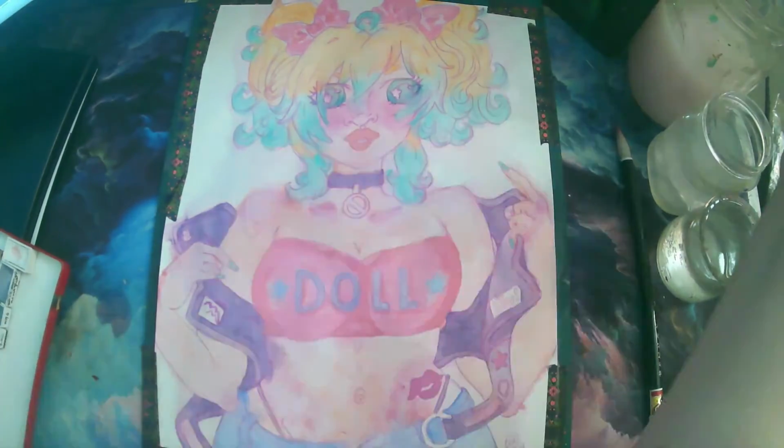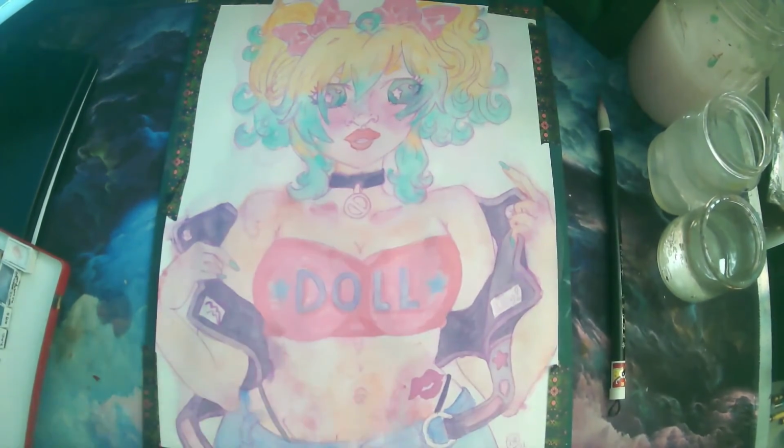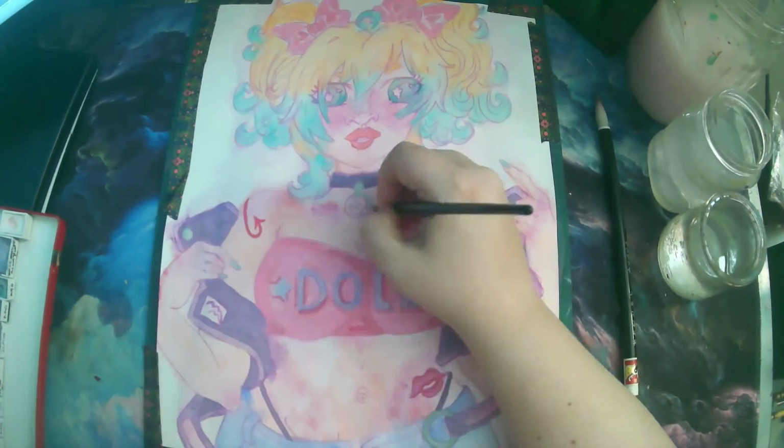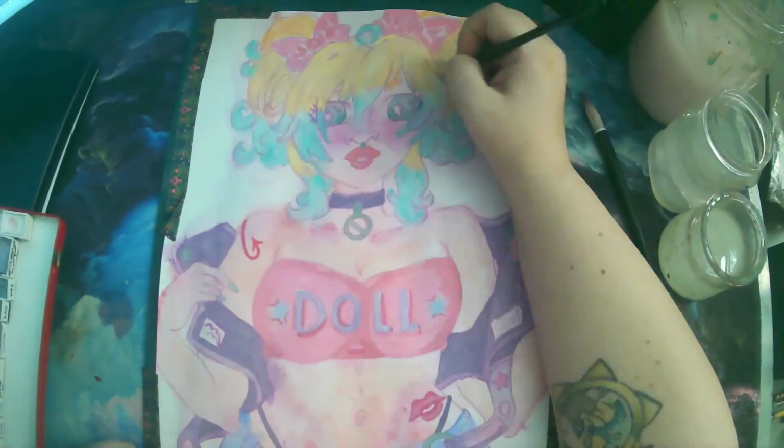This piece is a little bit different than what I normally do. She is not completely bold, painted in thick wash or anything. There are pieces that are more saturated with color than other pieces.